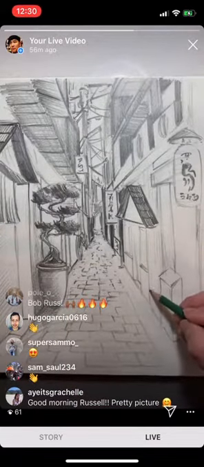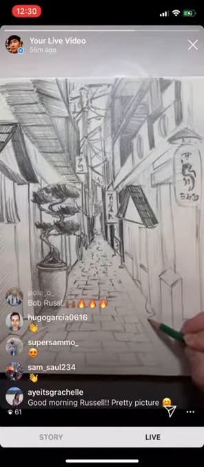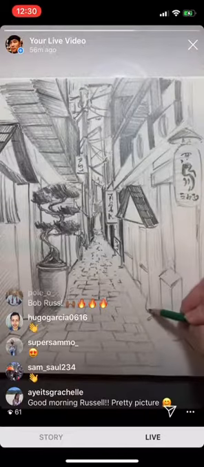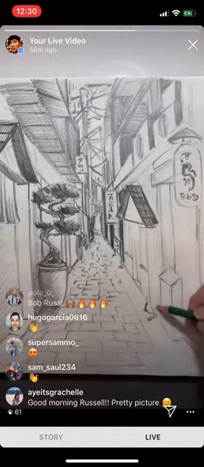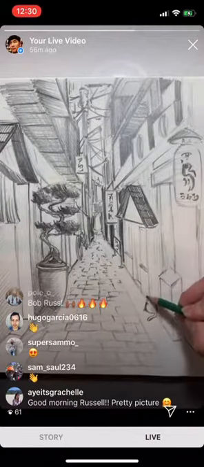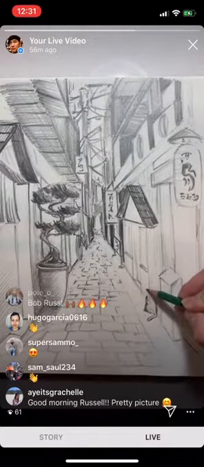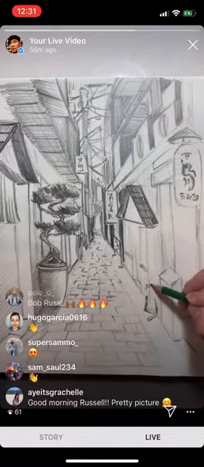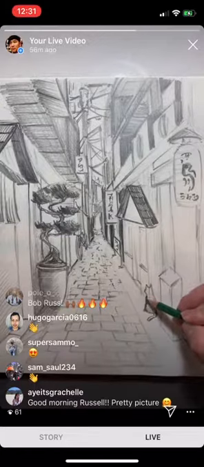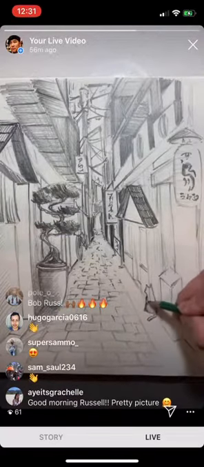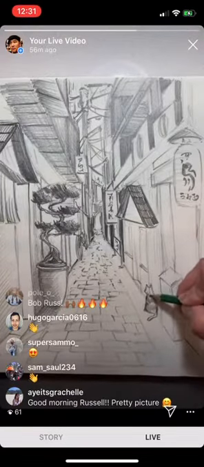All right, so before we get too crazy, I'm going to add a little cat sitting here lazily waiting for who knows. Make him a kind of striped cat, yeah.